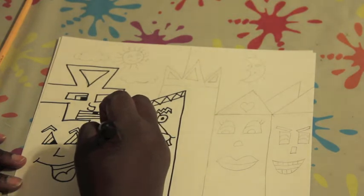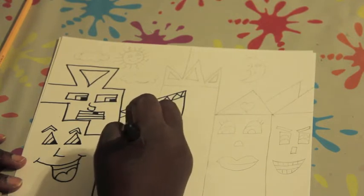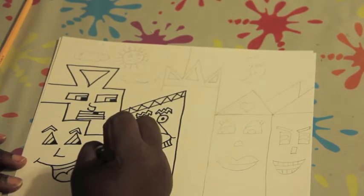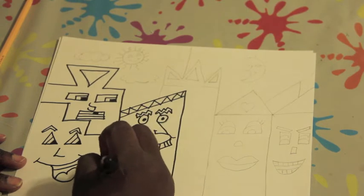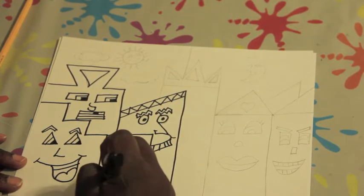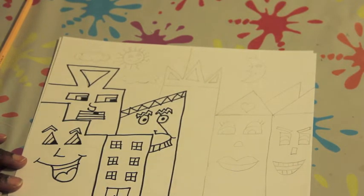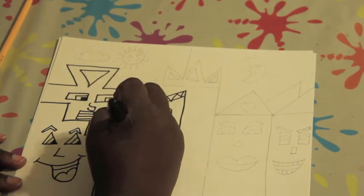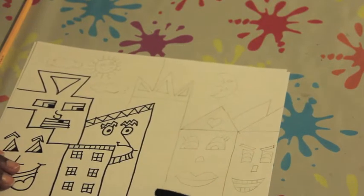Mm-hmm. Now I'm going to this building. I'm not going to put a face on here, but I'm going to add some windows. Add a few windows onto this one. Then I'm gonna add a little door here at the bottom. I think I'm gonna do a double door. Okay, right there. Cool. Might even wanna add some other details onto that. Maybe some stripes at the top. Yeah, what do you guys think? I like it. So I'm gonna move on to my other building.